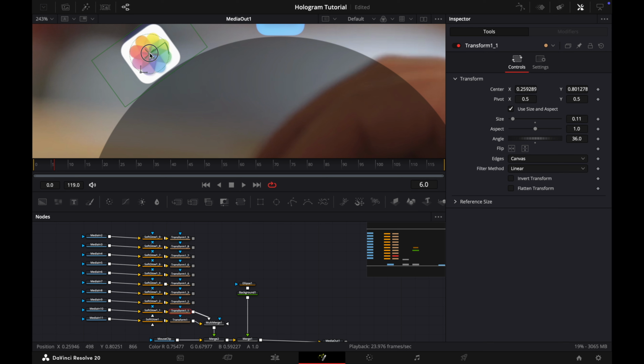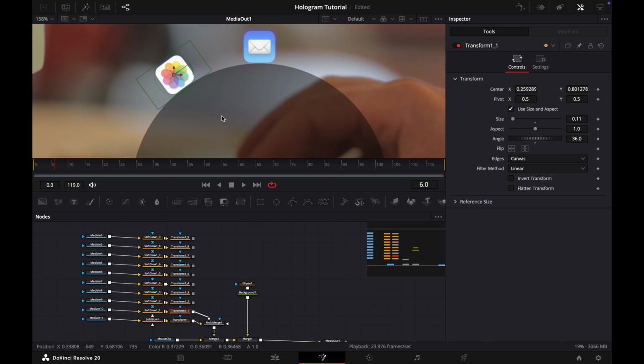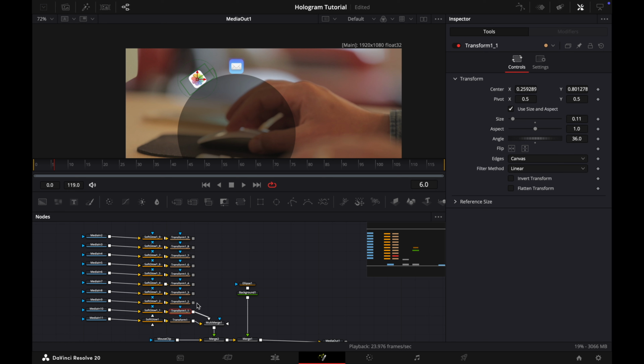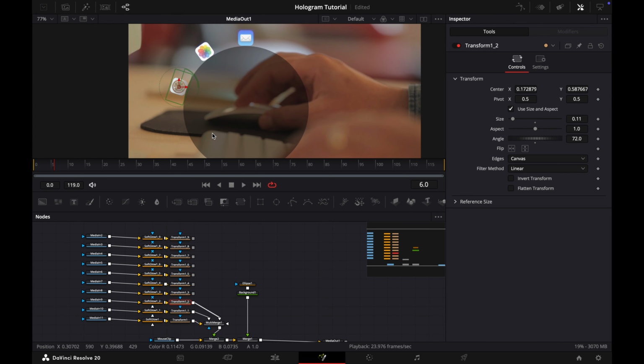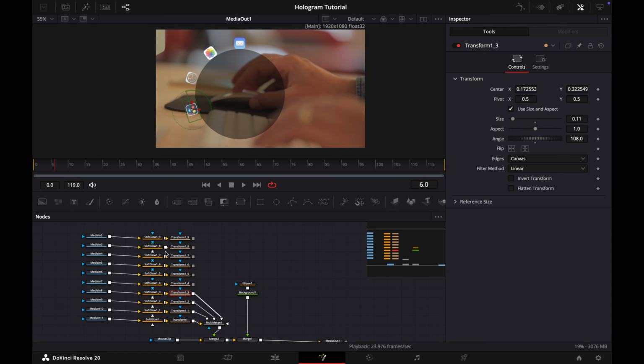So for the first we will get a 36 angle, and for the next one we will add 36 to get a 72-degree angle like this, and we will perfectly align the position with the border of the ellipse.